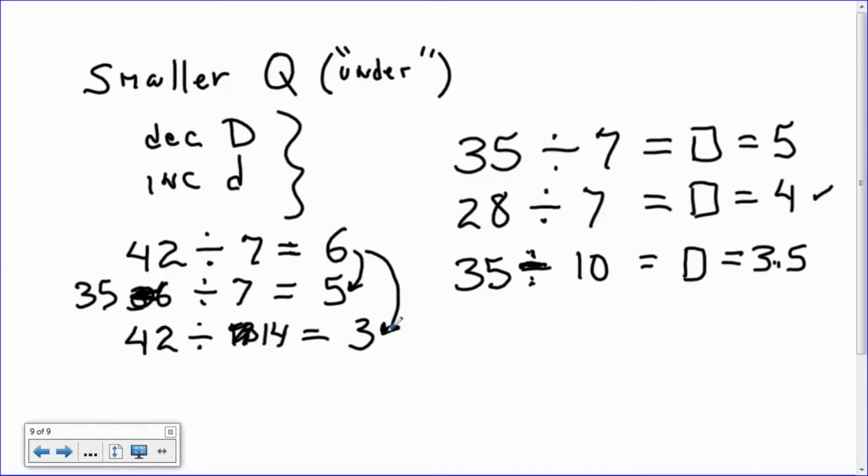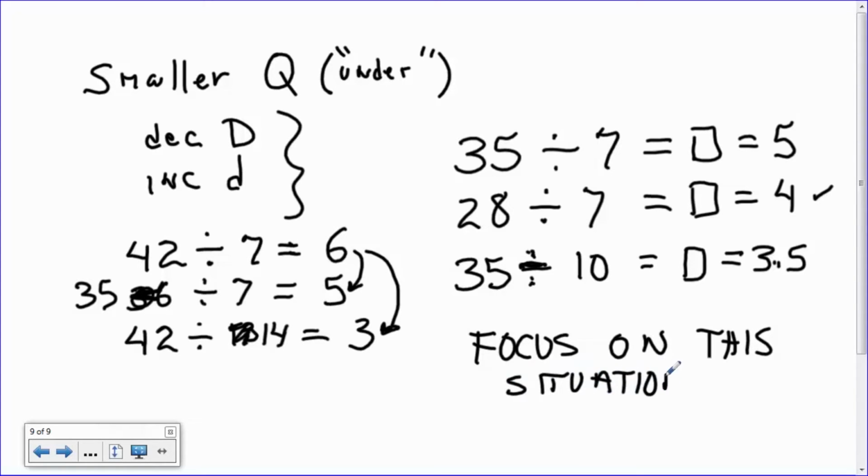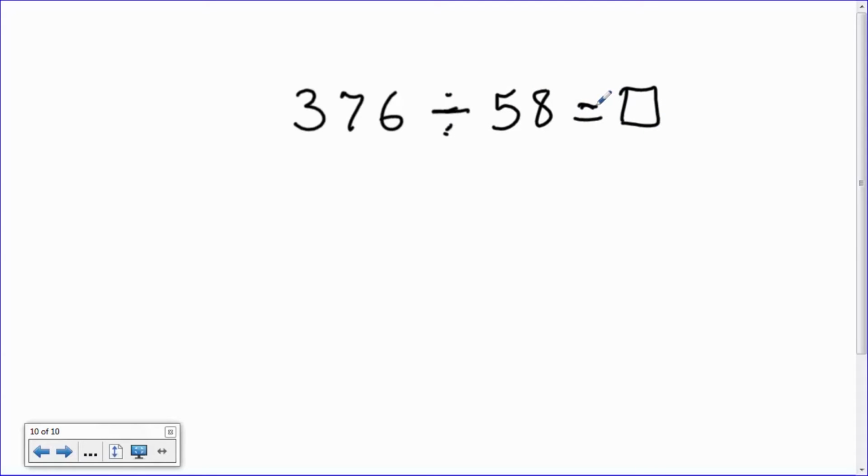Now this is exactly the situation I want us to focus on. So focus on this situation, and let me remind you of what that situation is. If I have a problem, let's suppose I have 376 divided by 58, I certainly want to find out the exact quotient of what 376 divided by 58 is.